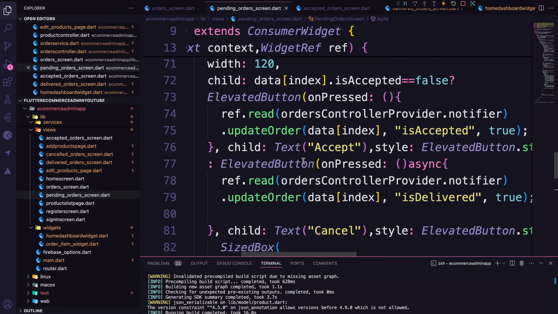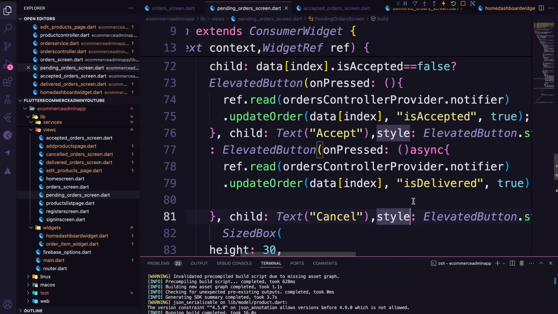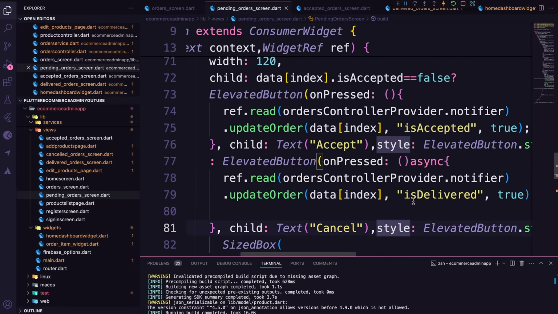Because we have two of these ones, isDelivered equals true, this is supposed to be delivered. Cancelled, and then isDelivered equals true, isCancelled equals true. So let's try and reload and see what's causing this not to be displayed.